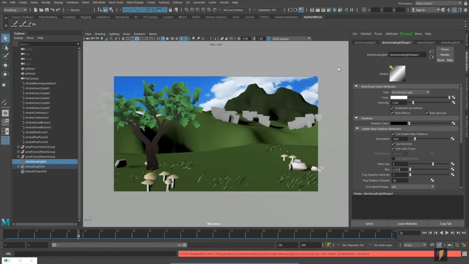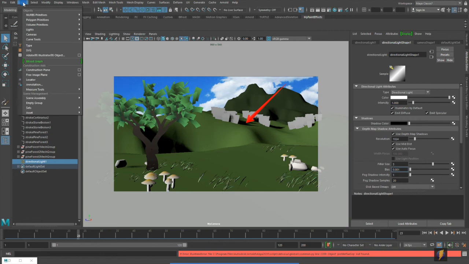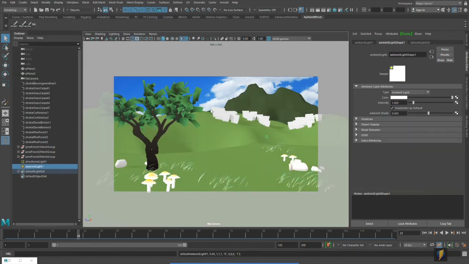Another thing that I might do is I perhaps don't want these shadows to be as dark as they are. So I'm going to create an ambient light in my scene. This will brighten the scene considerably. So what I'll do is lower the intensity of that light.